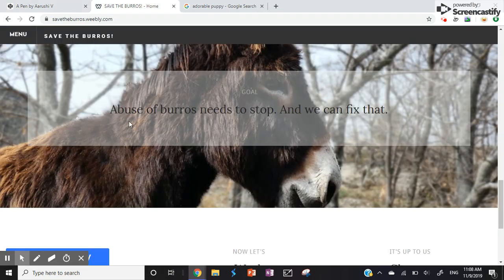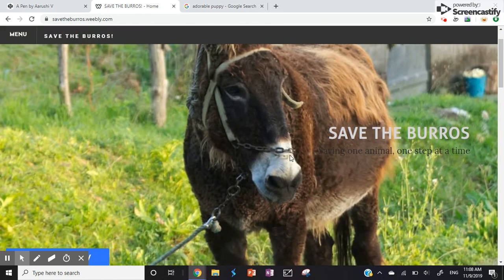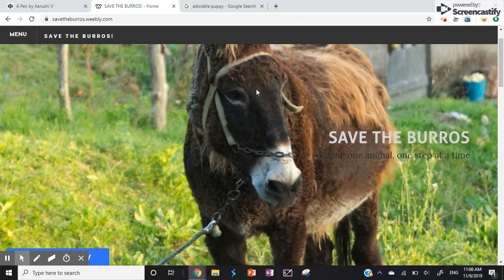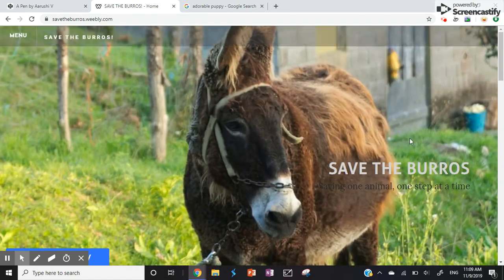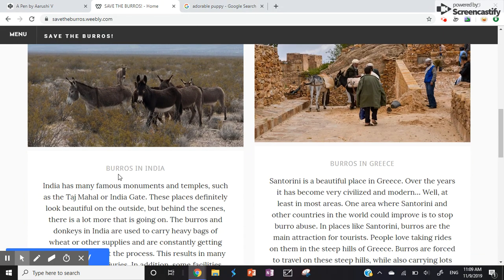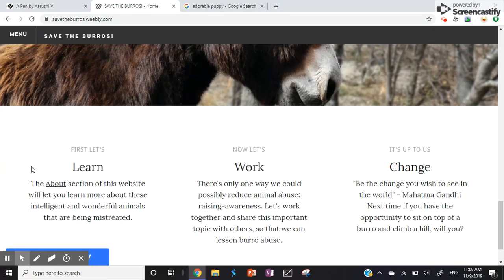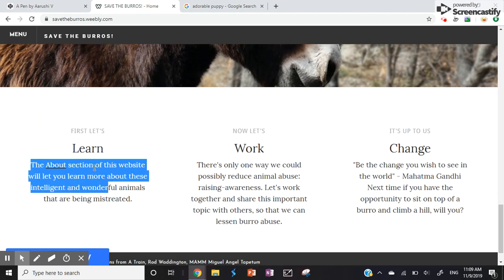This is a website that I made before about boroughs and how the abuse of boroughs needs to stop. As you can see, we have a little bit of text here in different fonts and colors and sizes. We have a nice picture here. The text itself is the HTML part, so the foundation of the website. And then the style and size and image in the background, that is the CSS part of it. So these images, the text color and size, that's CSS. And then the main words is actually HTML.